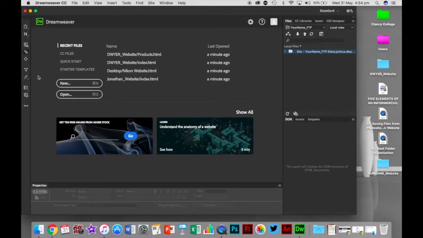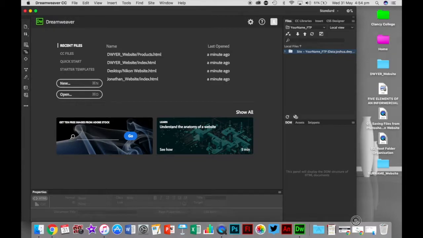To begin, let's open Dreamweaver. I'm working with Dreamweaver Creative Cloud 2017 version. It doesn't matter too much if you're on the 2014 version. Hopefully it's very similar in its layout. From memory it is, but out of courtesy, I am working with the 2017 version.